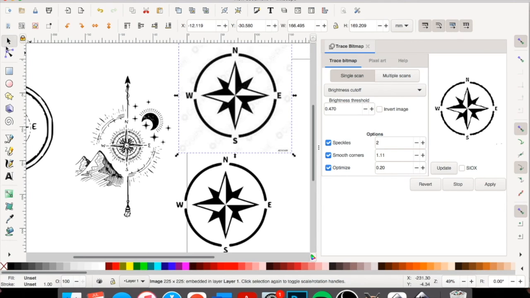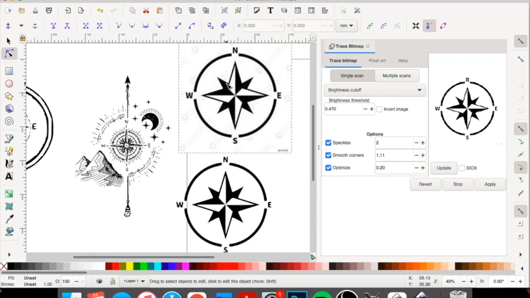Another way to tell is if you go over to your tools here, underneath your Move tool, there's an Edit Path tool. Click on it. And when you click this one, you can't select anything. But if you click on your vector, you can see all the nodes pop up. And this is where you can adjust the line or edit it or change anything about your image.